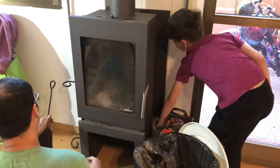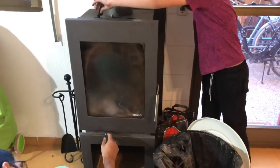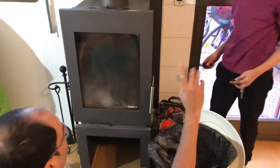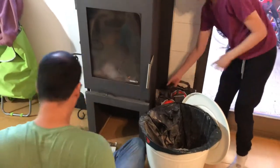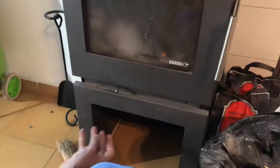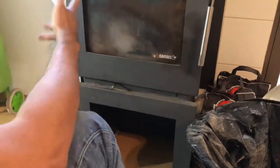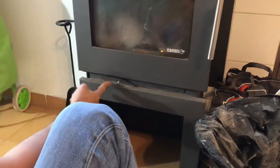Okay, do I sit down? Okay, let Daddy talk, okay? Don't do that. That's fine. Right on top, right there. All right, so there are vents. There's one right here at the bottom that sucks the air in, that ignites the fire. Because in order for you to have fire, you need to have oxygen. So this allows some oxygen to come in.